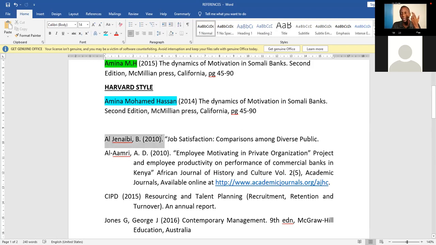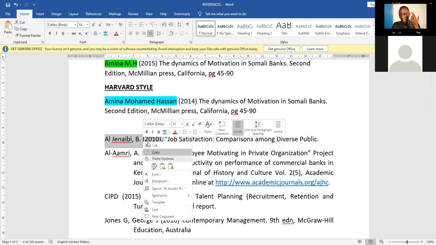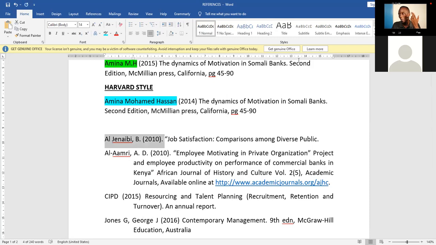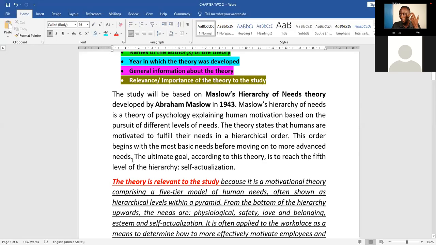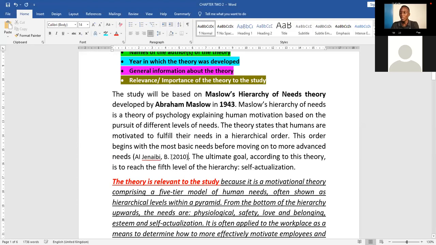So when we are going to cite, for instance, this one, we're going to copy this just like that, and then we go to our chapter 2. Let's go to chapter 2, and then look for where there's a full stop. Where there's a full stop, the full stop is here, or even this one. Create space, open bracket, and then we paste. Make sure that you remove this bracket because this bracket is already here. So move that bracket and also delete the initial. This other initial should be deleted from there. So that is what you're supposed to be doing, guys. Okay, that is the citation.